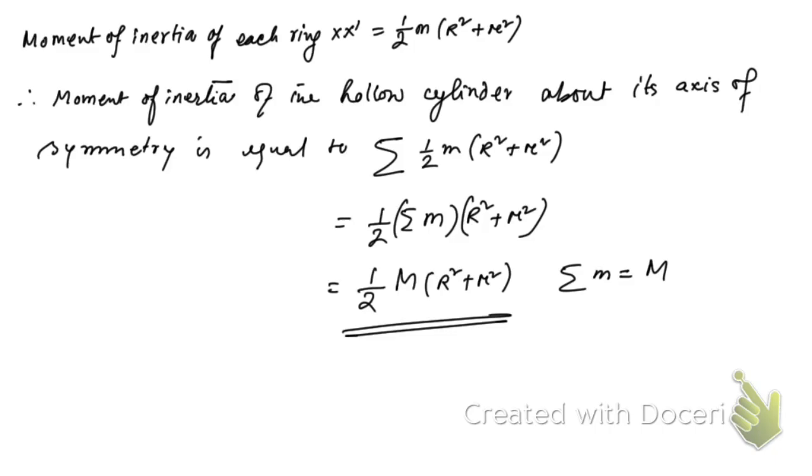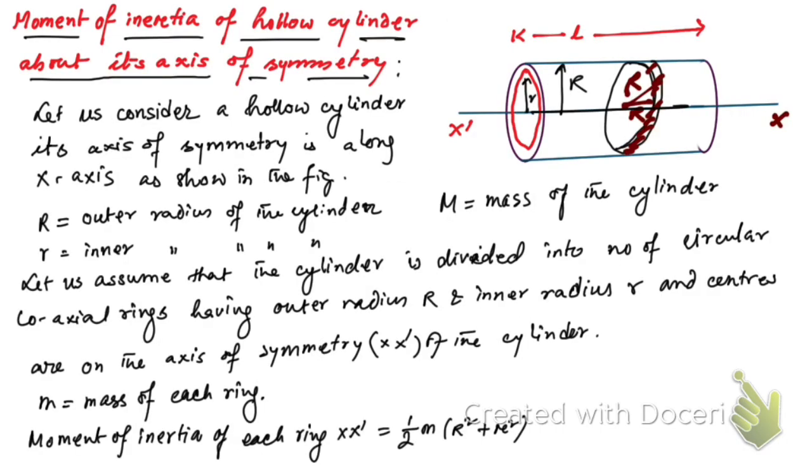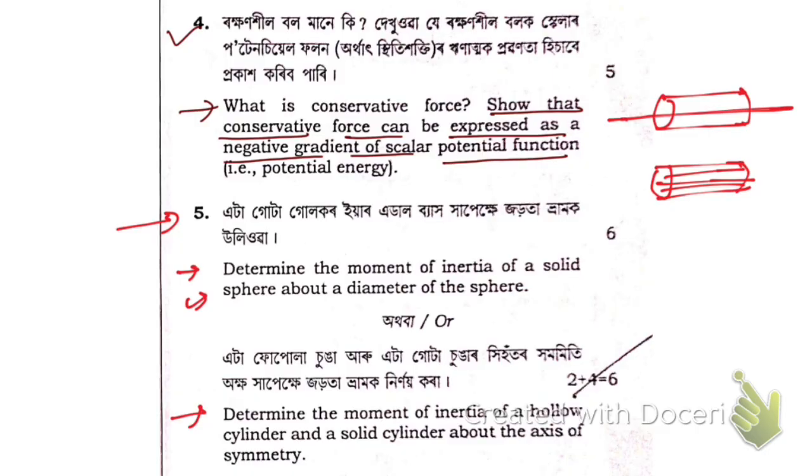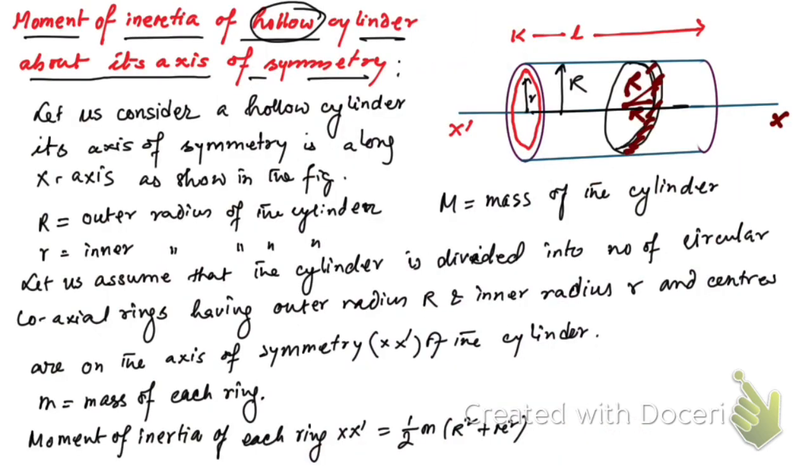So what if it is a solid sphere? In case of a solid sphere, first note these things. The process is the same, just here we have to make a few changes, and let me show those things. Let me go back to the previous slide. We have already shown how to find the moment of inertia of a hollow cylinder. Now let me find the moment of inertia of a solid cylinder, so let me make a few changes here.